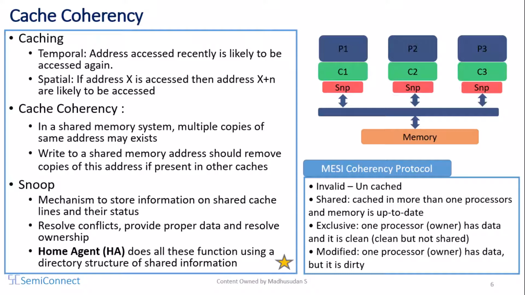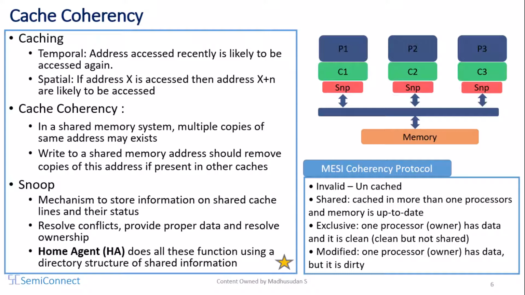Caching is nothing but keeping the data very close to the processor, because accessing the main memory and getting the data is very costly, because the DRAM tends to be much slower. So instead, what the CPU does is keep these temporal and spatial addresses very close to the CPU in very fast memories, right? So that's caching.